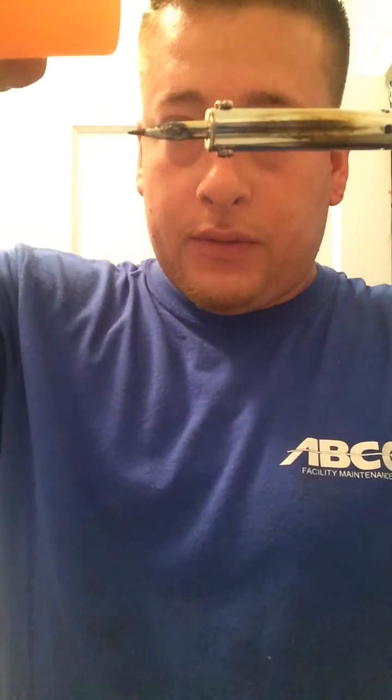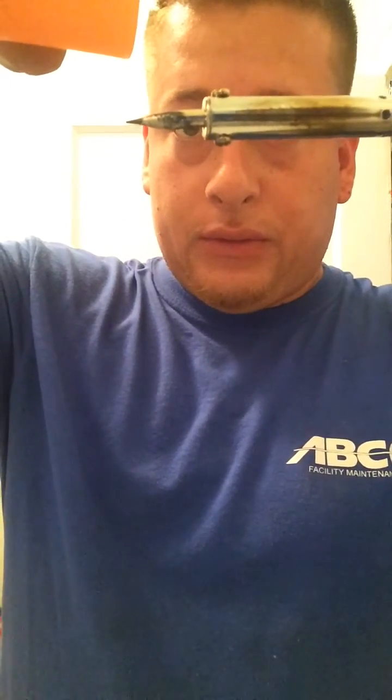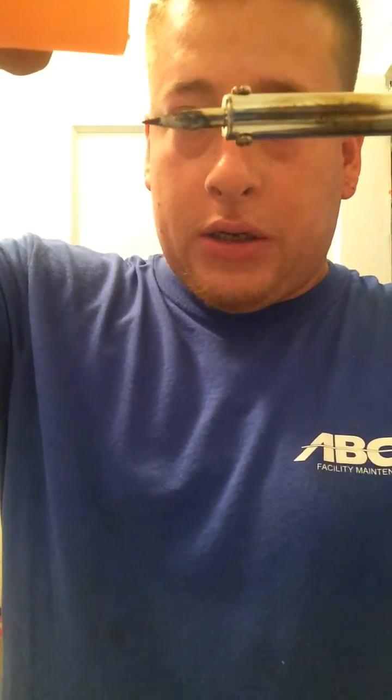Taking a few drops of water. You can kind of hear it. See it bubbling? Okay. So I decided to remove this tattoo going on my lip.